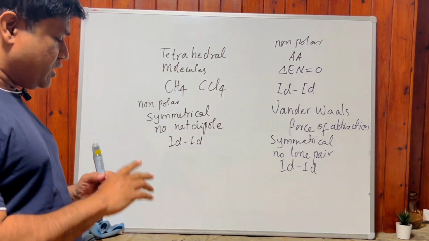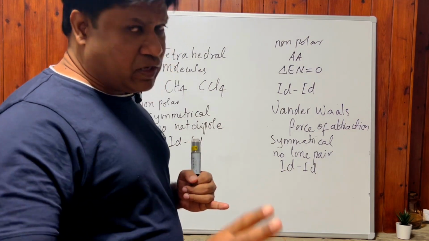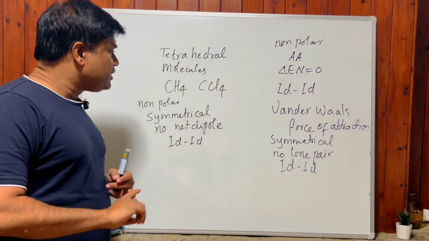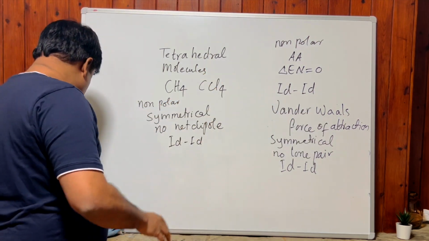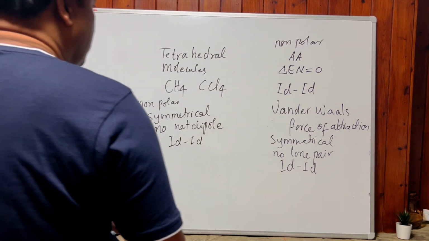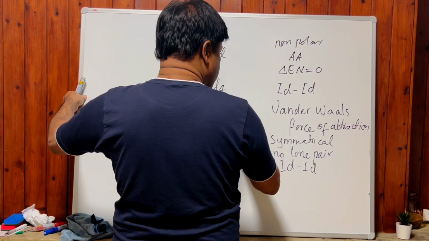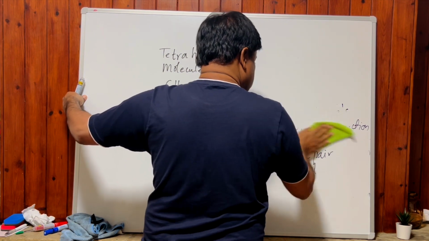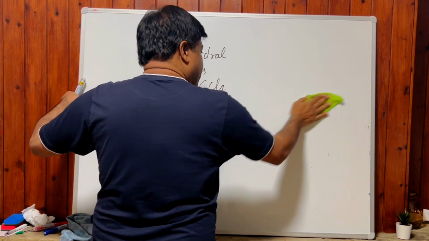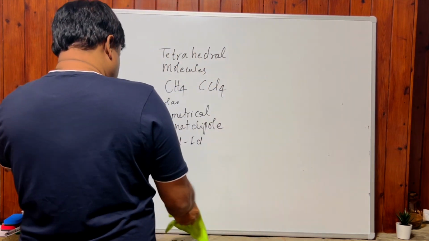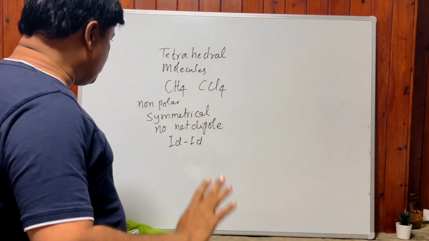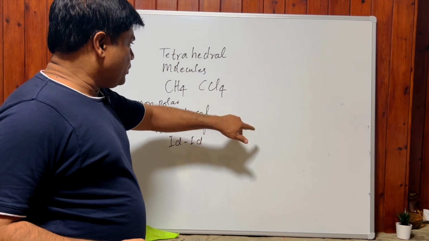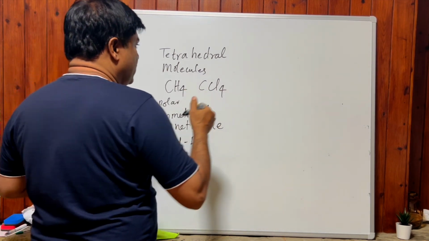Now after that we go to the trigonal pyramidal. Trigonal pyramidal molecules have a lone pair of electrons, so non-symmetrical, they have PD. Now after trigonal pyramidal we have non-linear molecules. Check the non-linear molecules like H2O, H2S, which have lone pairs. So they have PD.